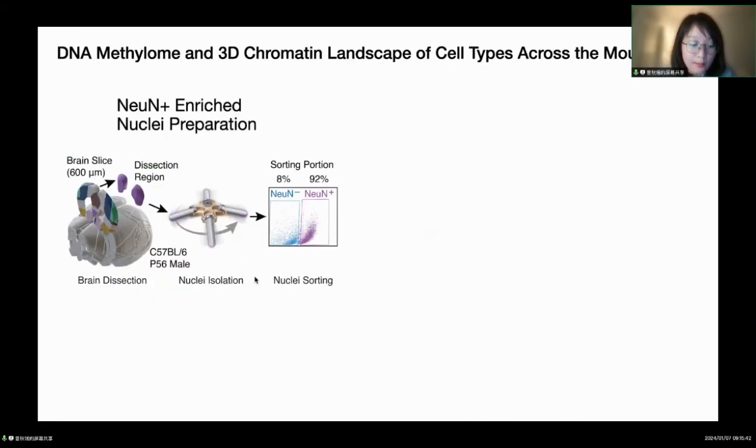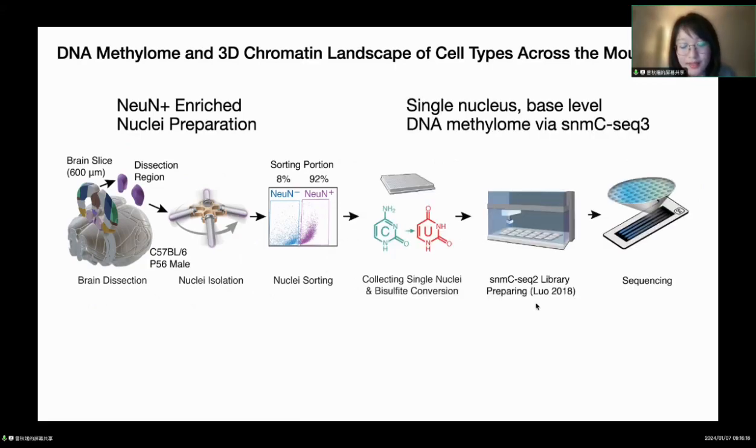In order to understand this complex cell taxonomy of the brain, we first need to generate this whole mouse brain dataset. This requires dedicated experimental design, thanks to our team who generated this dataset. The pipeline basically starts with brain dissection, and we isolate nuclei into single nuclei. In our lab, we were especially interested in neurons, so we do a quick neuron sorting. This is a technique developed by one of the best postdocs in the lab, who is now a professor at UCLA, which, after bisulfite sequencing, uses very dedicated molecular handling so that we are able to sequence the methylome of each cell.